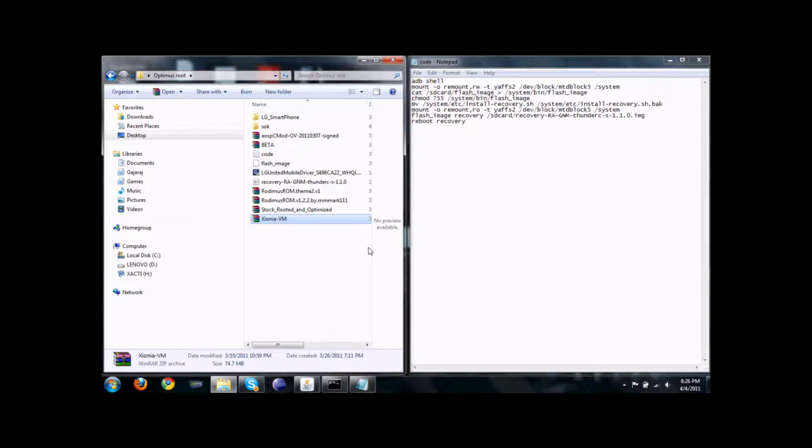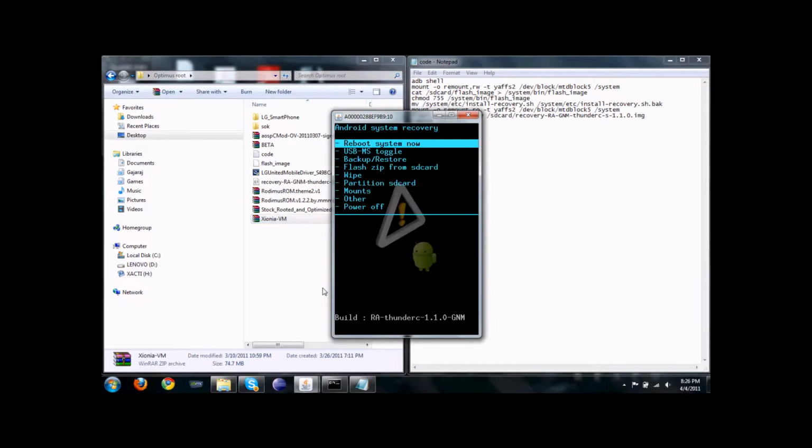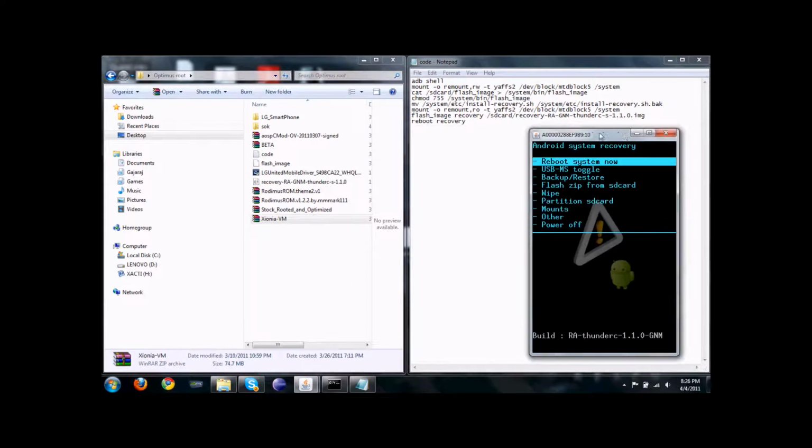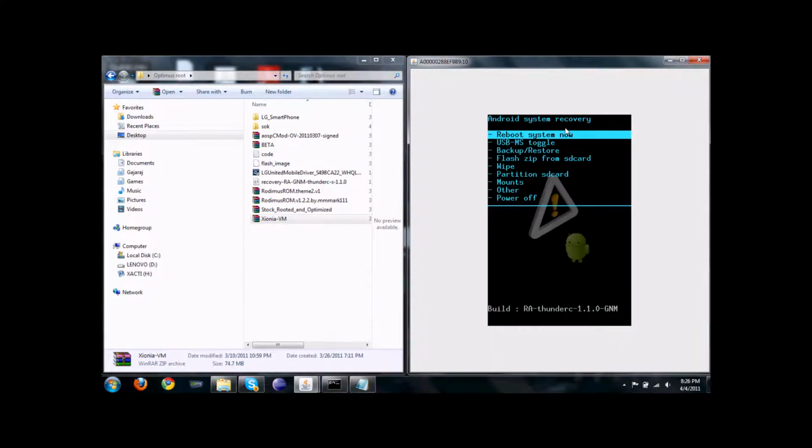And the 3 buttons are home. You first press the home button, then you press the volume down button, then you press the power button. And if you hold those 3 continuously, you should see the LG logo flash, and then you should see the same blue recovery text that we saw before. And this will boot your Android phone into system recovery.